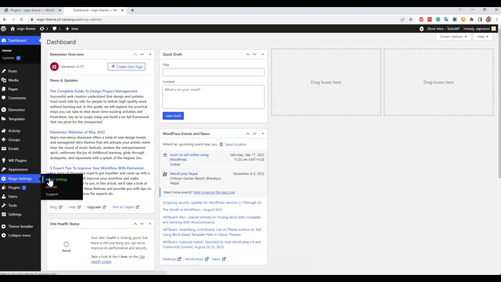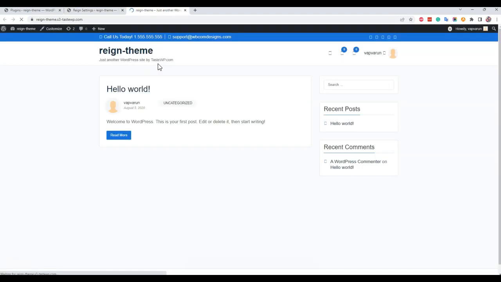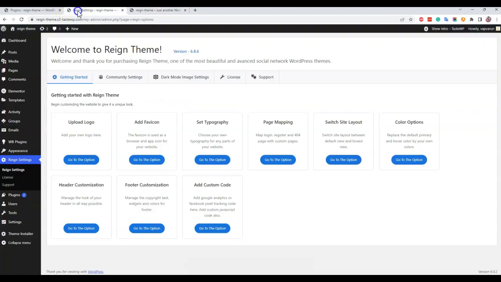After these things are done, I'm going to give you a complete overview of how to do the branding of the theme and do the page mapping for the registration section or the login section. Inside the theme, we have not configured anything yet, so this is the first layout you're getting here. You can change the logo, you have to set a menu here, and that's it. There could be a drop down, there could be a panel.